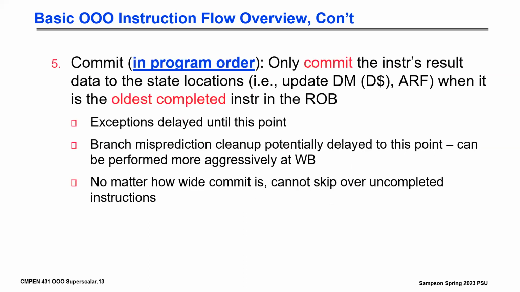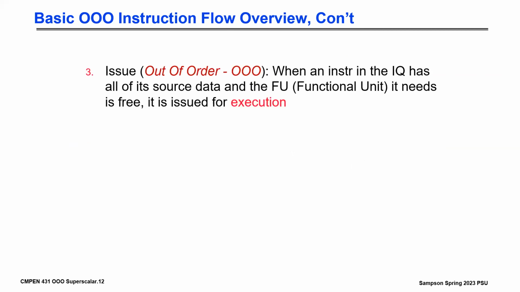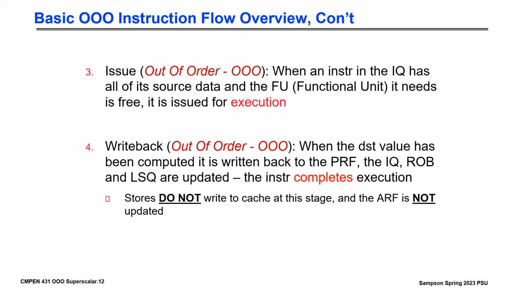Okay. Now we're going to go back, and again, let me just make this clear. This sequence here from 3 to 4, we're only showing you 2 stages. This could be an n-stage pipeline in and of itself, basically, to actually do the execution, right? So when I issue something, I issue to a multiplier. It's going to take 3 cycles, 4 cycles, right?